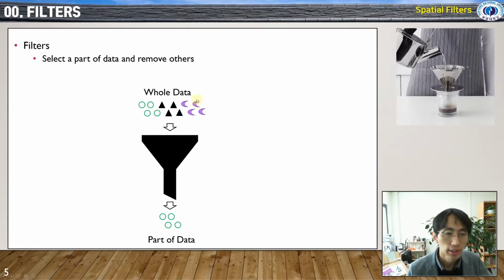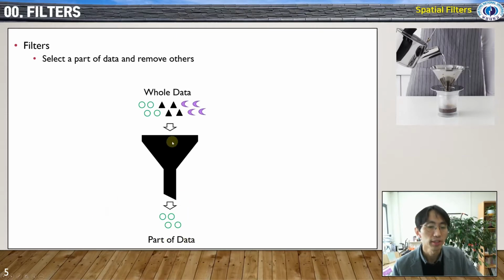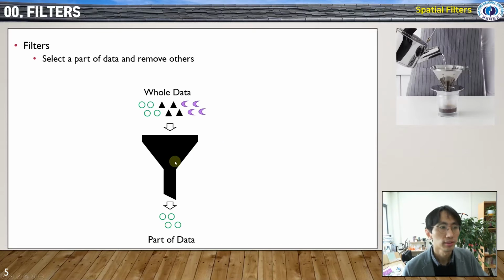There are lots of different data, and we put this data into a filter. Then some part of the data comes out through this filter. This is what we are talking about today.